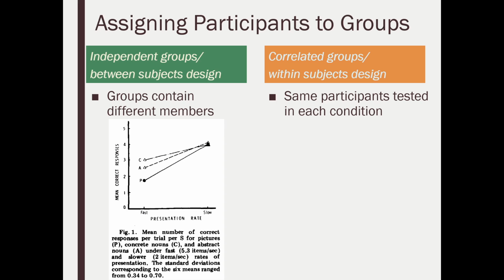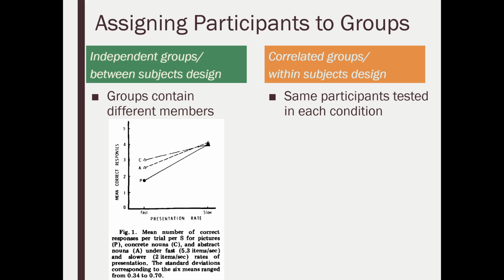It's not always going to be possible. So I thought I'd give you some examples from an area of research that I've always been interested in, which is our memory for pictures versus words. And here's a nice 1971 study where they actually assigned different people to all 6 of the conditions that you're seeing in this graphic.